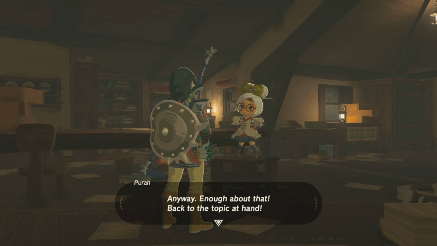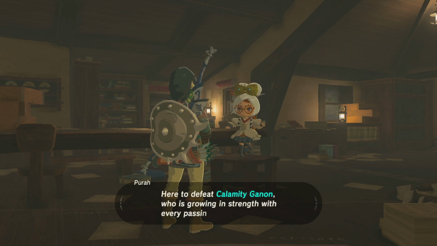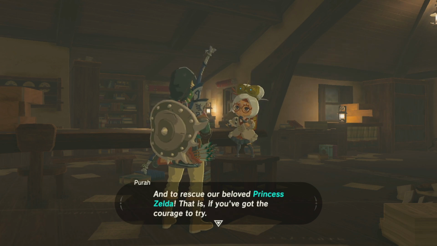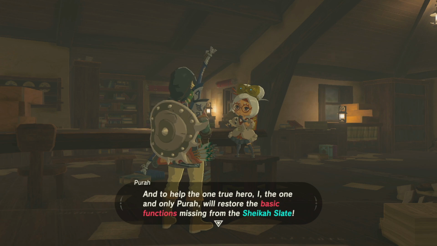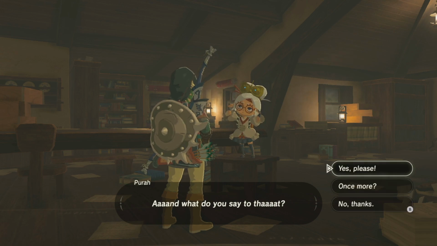Anyway, enough about that. Back to the topic at hand. Here you are, after 100 years. Here to defeat Calamity Ganon, who is growing in strength every passing moment. And to rescue our beloved Princess Zelda. That is, if you've got the courage to try. And to help the one true hero, I, the one and only Para, will restore the basic functions missing from the Sheikah Slate. And what do you say to that? Yes, please, ma'am.